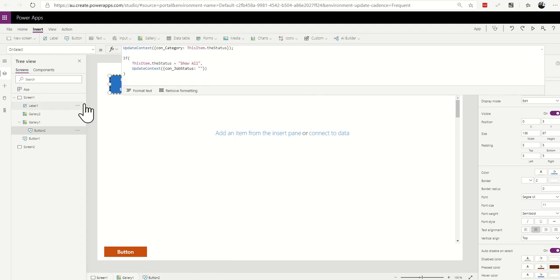Now we're going to pretty up this gallery to make it look cool, and then we'll probably take a break from that because I've been talking for a while, and I'll be able to do a part 2 on this, but this will get you started with a button responding to a gallery.